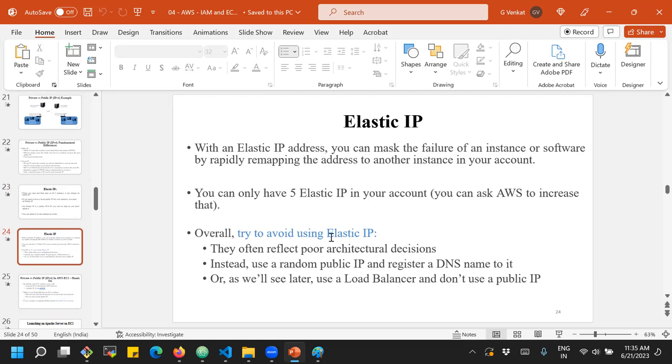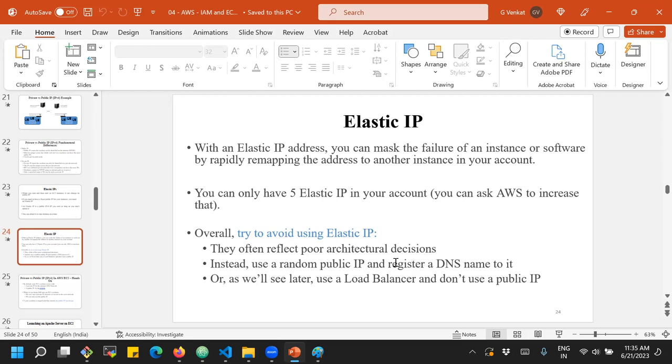Overall, try to avoid using elastic IPs for instances. They often reflect poor architectural decisions. Instead, use a random public IP and register your DNS name to it.